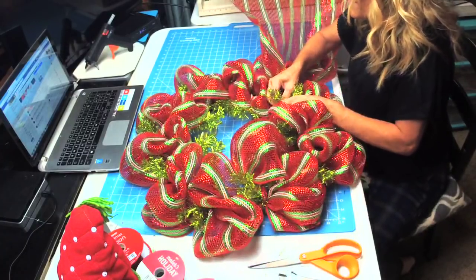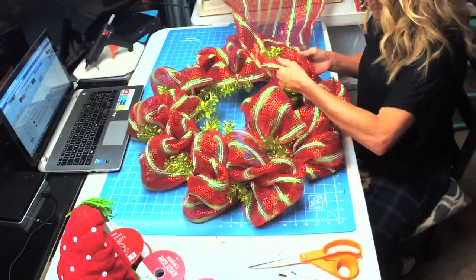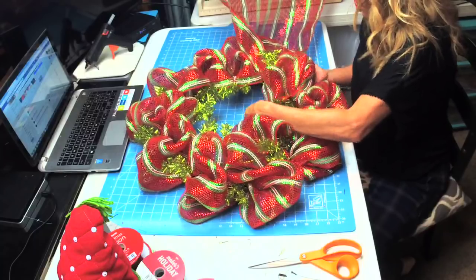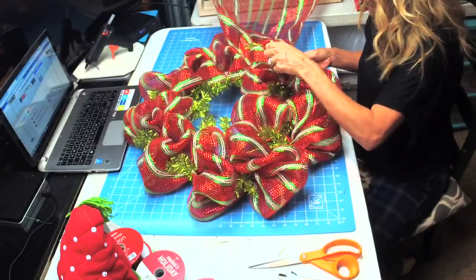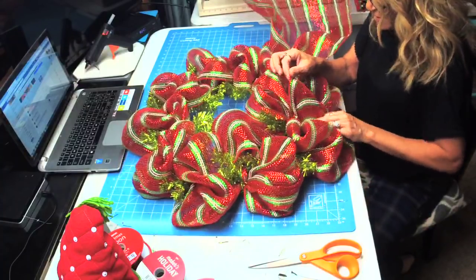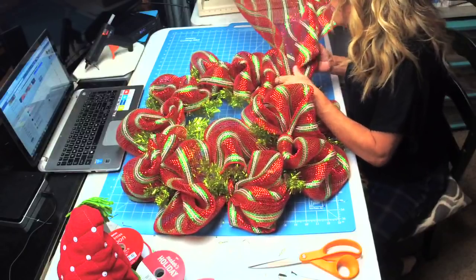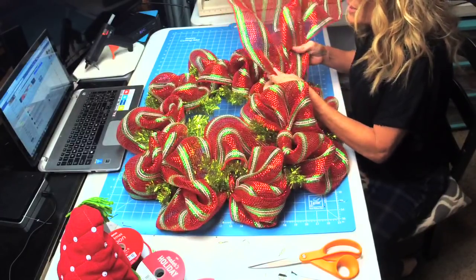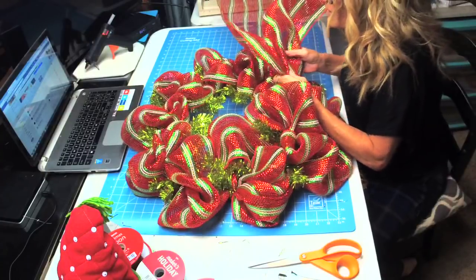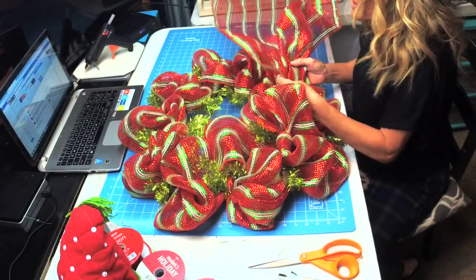So if there's something you guys wanted to see me make, just let me know. You can message me. I know someone asked me about doing an elf, and I seen that elf kit today at Hobby Lobby, because I was just going to order one at Craft Outlet, which they have adorable ones too, by the way. And they got really cute Santa ones too. Thanks, Barbara. I love watching you make gorgeous wreaths. I'm interested in joining you. Thank you, Carmen.